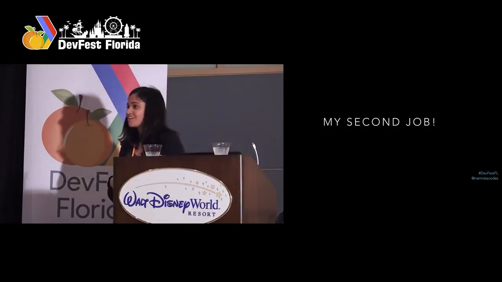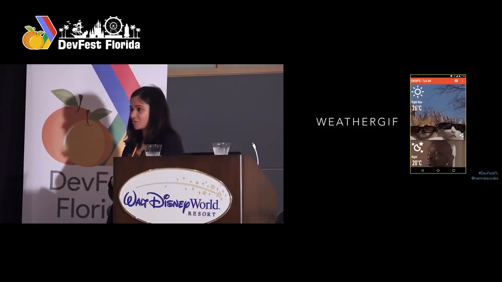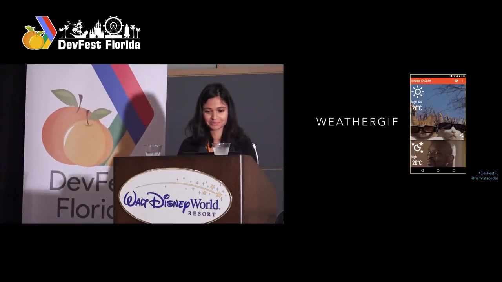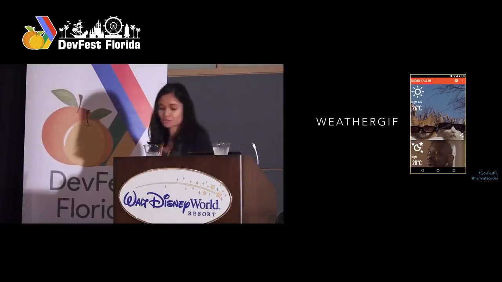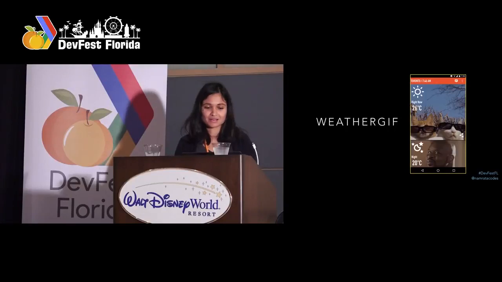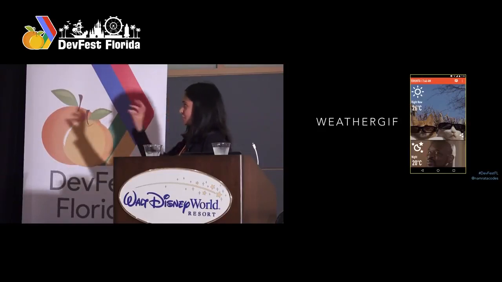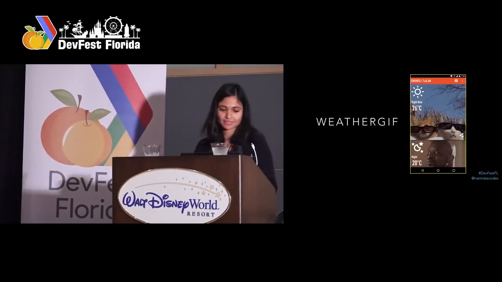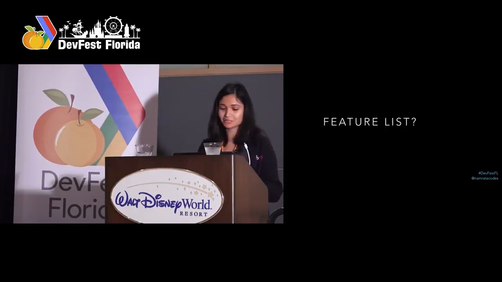So back to my story, I started working at a startup called Stage Name in 2015, and this was my second job. There were only 3 people working there, and I was their Android developer. They had a product called WeatherGIF, and this is what the app looked like. As you can see, it was a feed of GIFs with weather data overlaid on top. And although I say it was a feed of GIFs, it was actually videos playing in a loop.